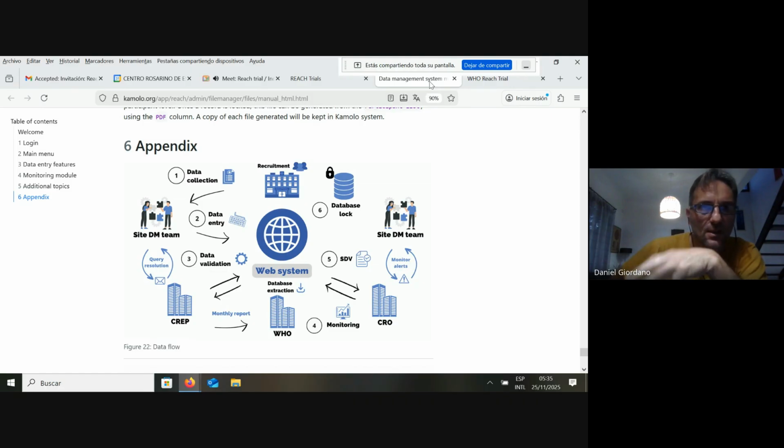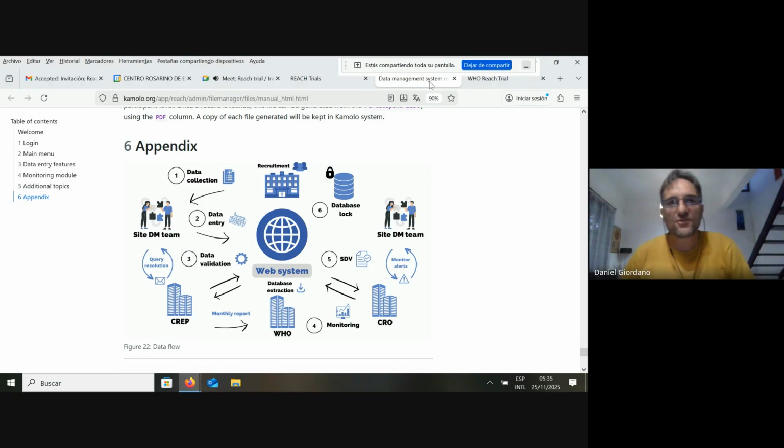In our case, for each participant who has finalized participation in the trial, after the data entry, data validation, and the corresponding source document verification, in combination with CREP, the CRO, and your team, we will close patient by patient and block patient by patient in order to indicate that this participant has no pending issue in terms of the data management process.